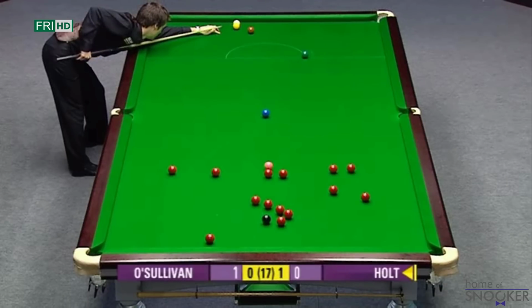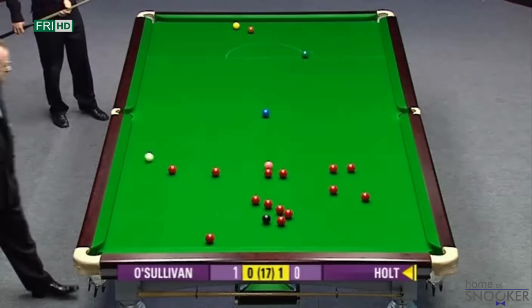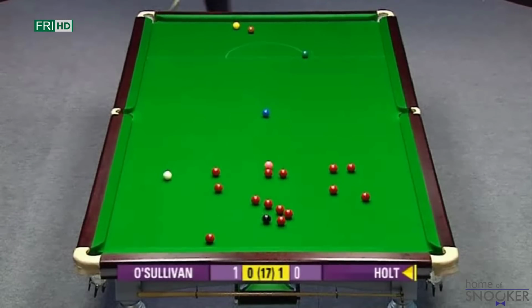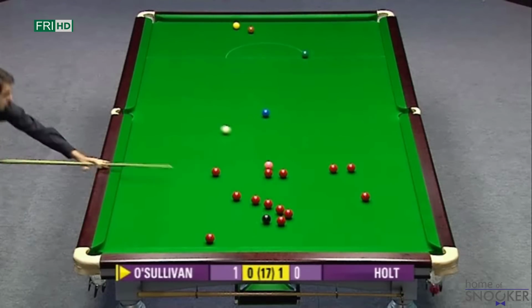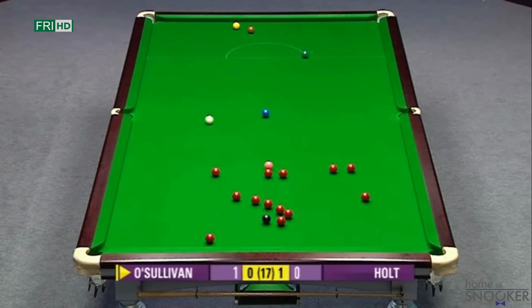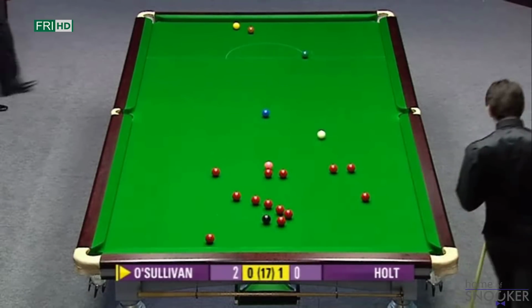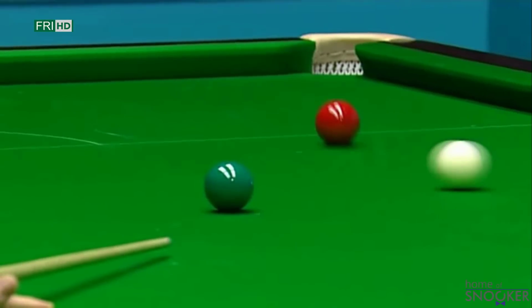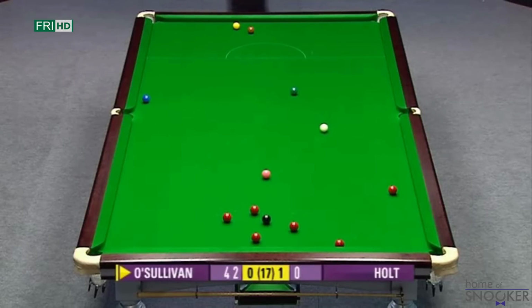When you're so close to the cushion as well, John, the angles are so much more difficult. This is close. Needs to slide, though. No, it didn't play that one. No, he didn't play to hit that red, but I suppose in a way... Well, that bit of good fortune, I think, if the pink pots, that will be a bonus. And with Ronnie knocking in, getting nicely on the pink.